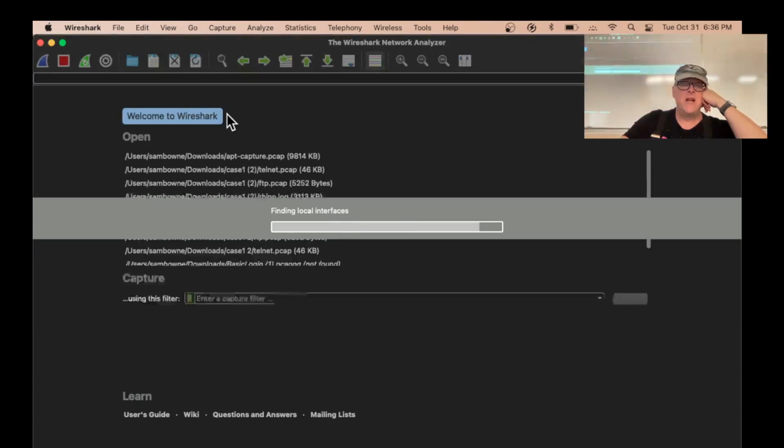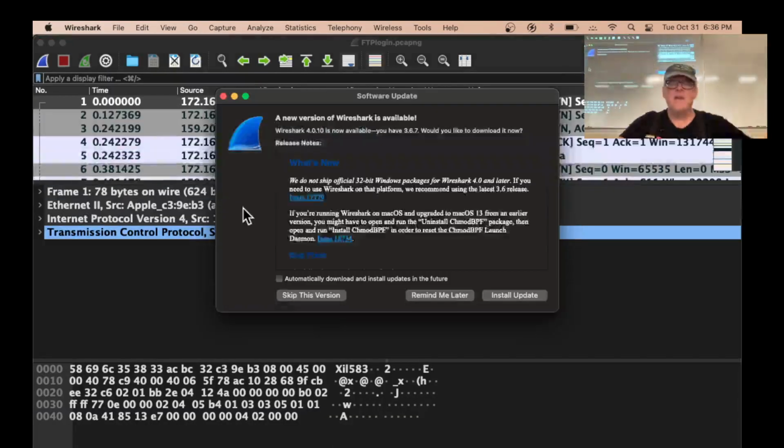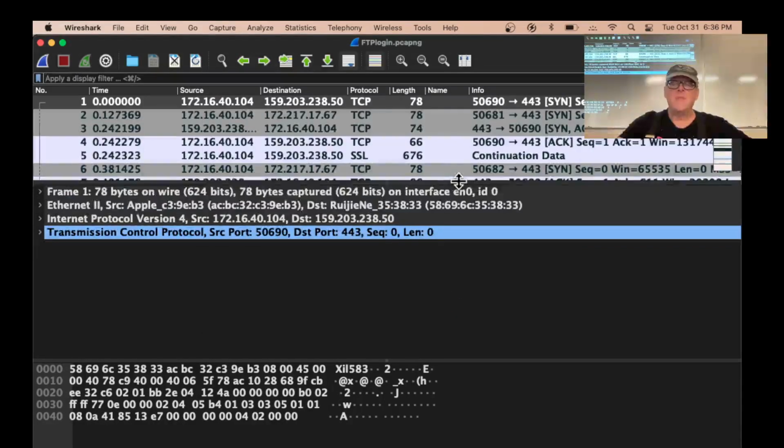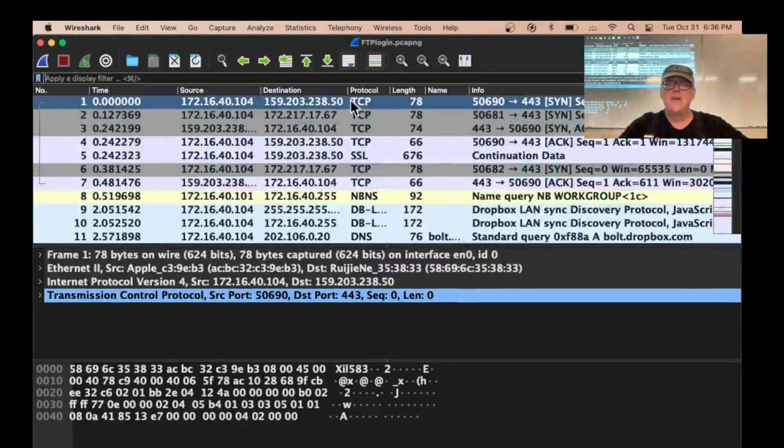So there it is, coming in Wireshark. And this, by the way, is the recommended way to use Wireshark rather than sniffing live network traffic. It's considered best to examine captured traffic because these handlers for all these different protocols are not very secure.